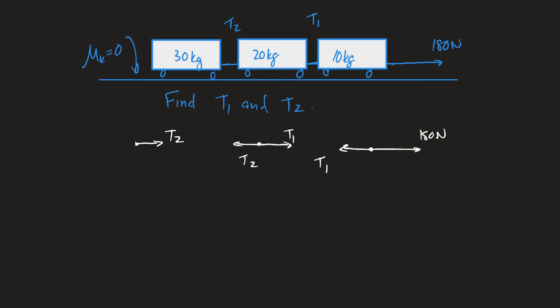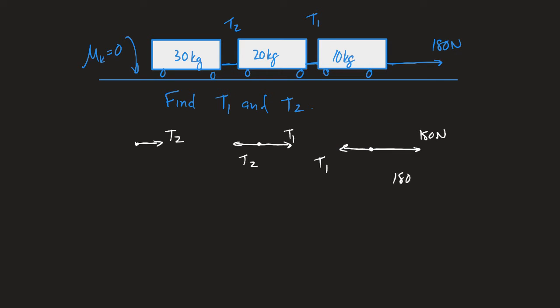Like any of these problems, we're just drawing a free body diagram, identifying the forces acting in the system, and deciding whether to apply Newton's first law or Newton's second law. In this problem, it's a Newton's second law problem. So each one of these is going to experience an acceleration. For those of you who weren't here yesterday, the important distinction is that they all have to experience the same acceleration. That makes a difference. If you don't know that, you can't solve the problem. But they all have to accelerate the same, or the couplings are breaking.